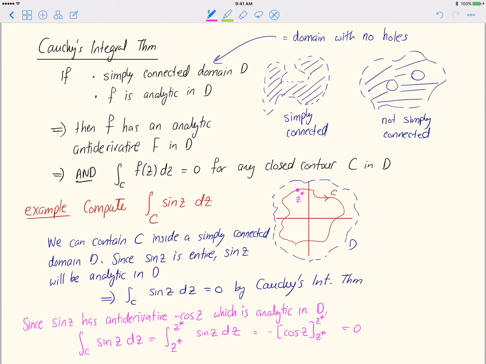So I could have answered that question using the fundamental theorem, and so when I do this, you may be wondering, what's the point of Cauchy's integral theorem? Can't we just do the same thing using the fundamental theorem? The answer is, in this case, yeah, Cauchy's integral theorem isn't of much use, but sometimes you'll get a problem where you're integrating a function around a closed loop. It's clear that the function is analytic, but it's very hard to actually compute the antiderivative of your function. So let me give you another example to demonstrate what I mean.